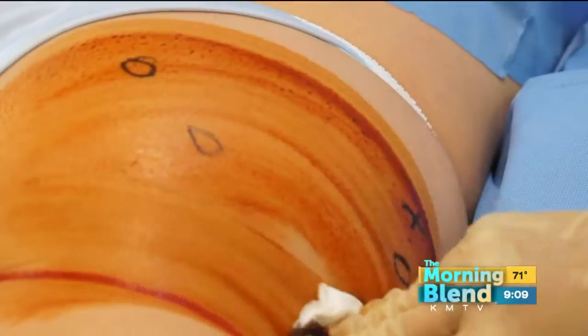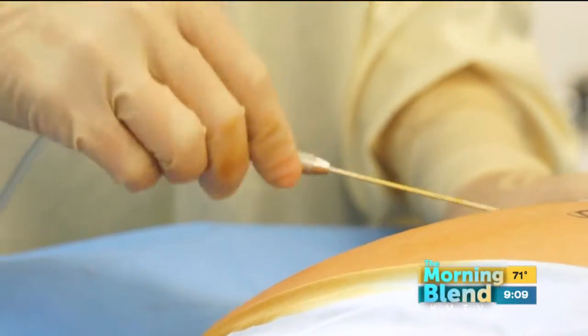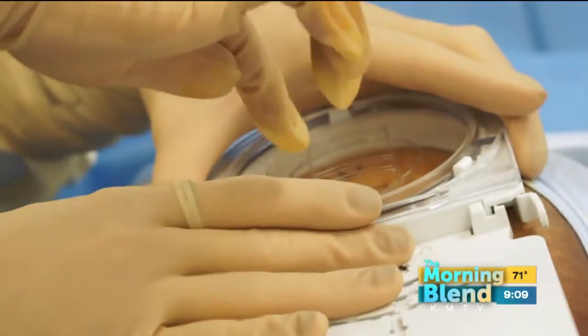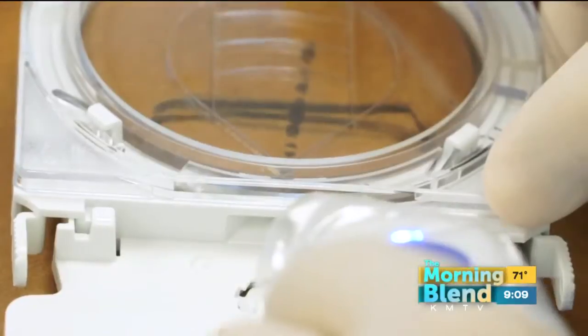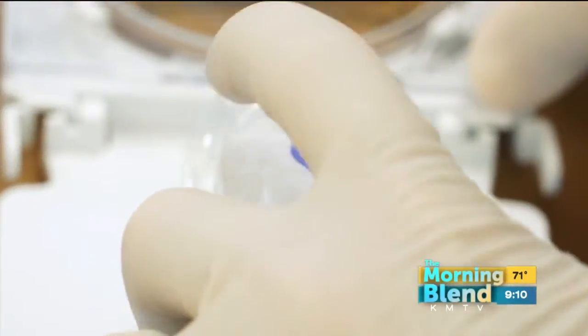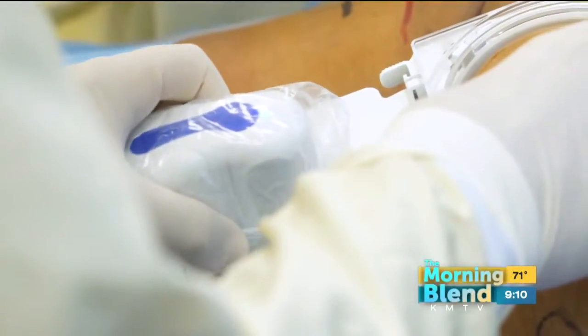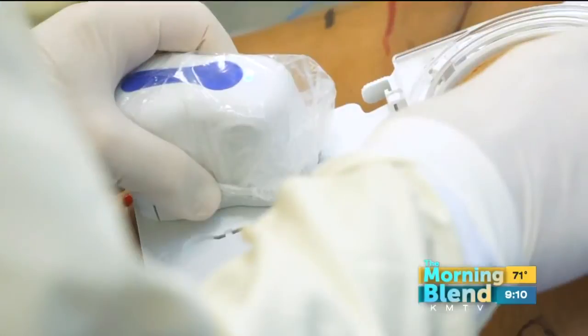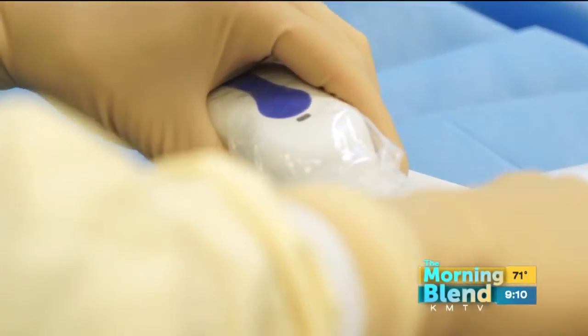That's where I'm cleaning off the area, and you can see that's the little device that numbs up the area, and that's the actual Cellfina device. It suctions into that device, and there I am taking the little needle and releasing that fibrous septi. So you cut the little fibrous band, it pops right up, and the person goes out and about, and they are able to go about their business that day. There's no downtime. Zero.